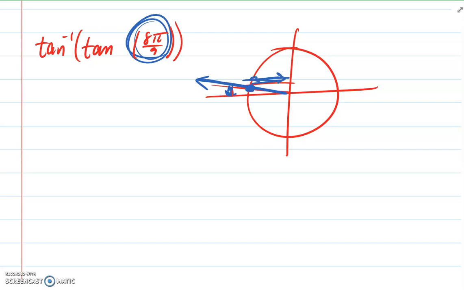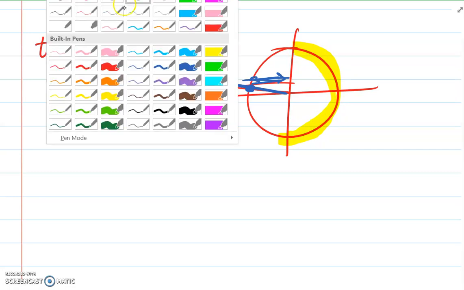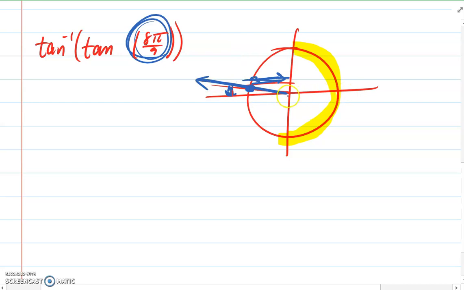But what I'd like to remind you of is that the tangent function likes to live here in this domain on the positive right side of our unit circle. So if you think about the angle measure that sits here at 8 pi over 9, its calculated result is actually the same as this position here, which is negative 1 pi over 9. And if I were to evaluate tangent inverse at negative pi over 9, I should say tangent inverse of tangent evaluated at negative pi over 9, I'll obtain the exact same answer because of the relative x and y values in this quadrant.